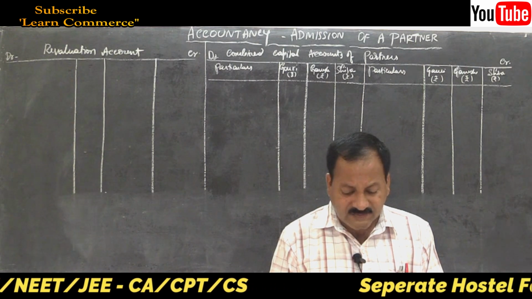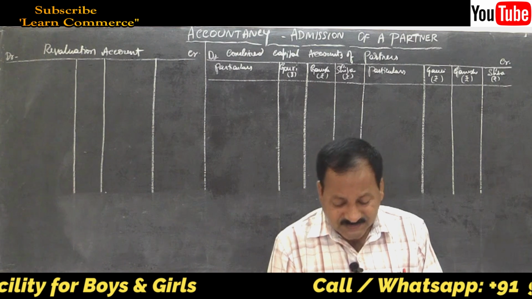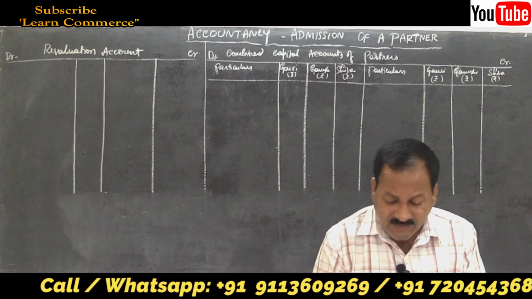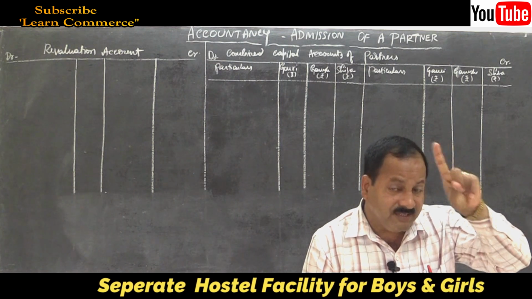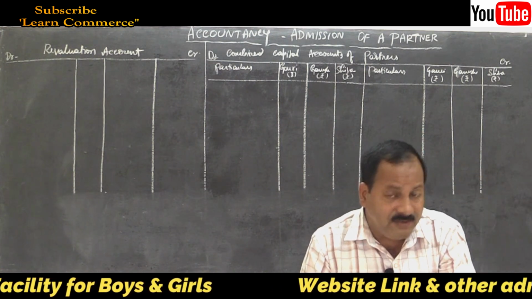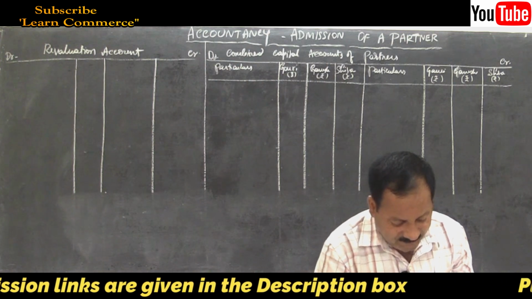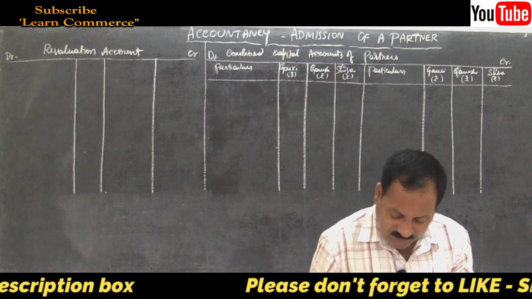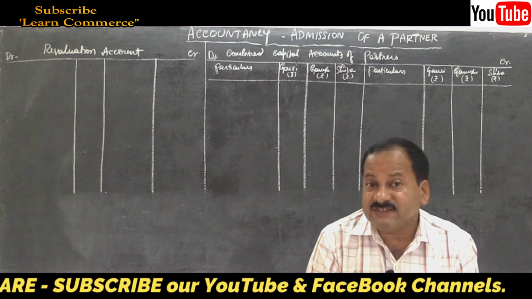So write it on the credit side of revaluation account and add it to stock in the new balance sheet. Provision for doubtful debts is increased to rupees 2,600. So PDD should be increased to 2,600. Remember the word, see the word increased to means this is the final PDD. How much was PDD in the balance sheet? 1,500. Now they told us to increase it to 2,600.